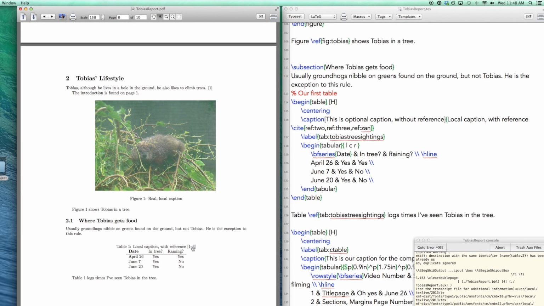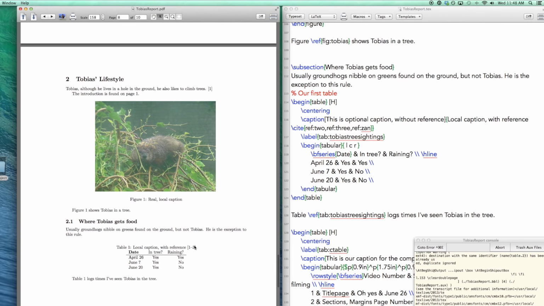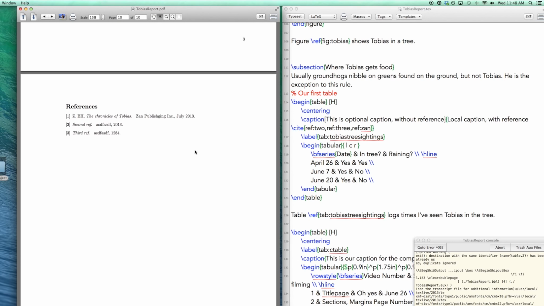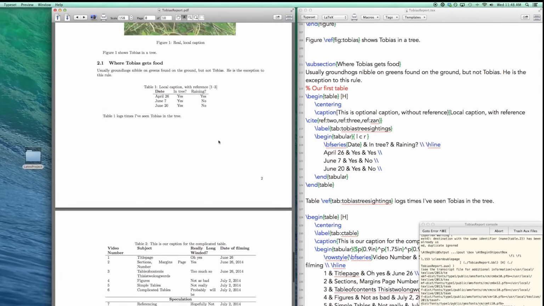So this is where the compress comes into play. It allows it to do that hyphen so that it shows up correctly. And of course, in the bibliography section itself, we have all our references automatically built. So that's a really quick and easy way of getting references showing up.